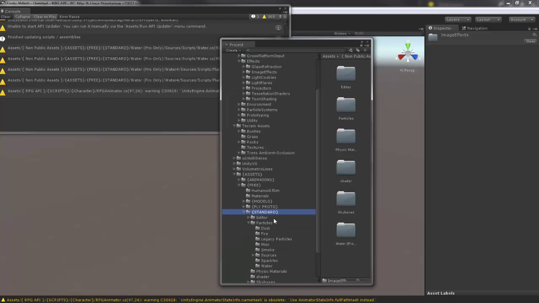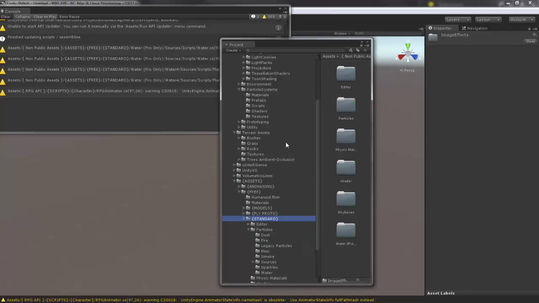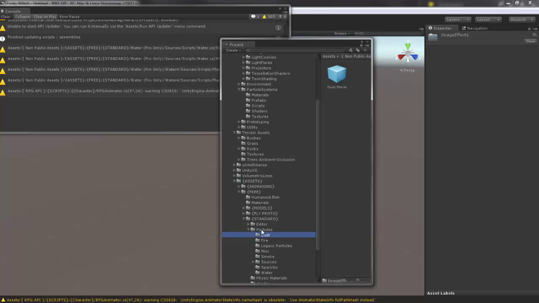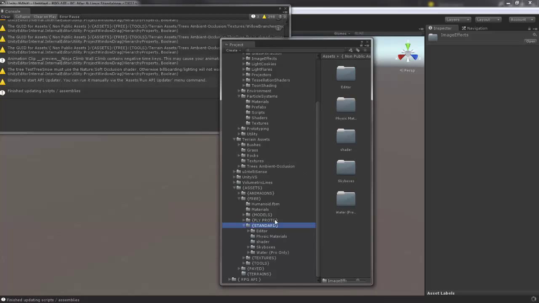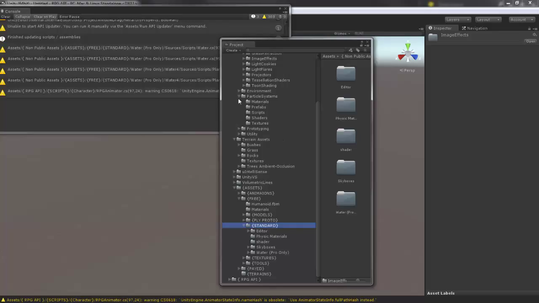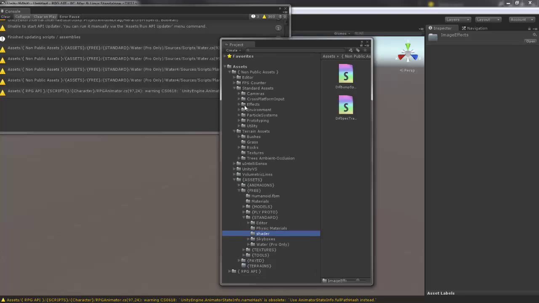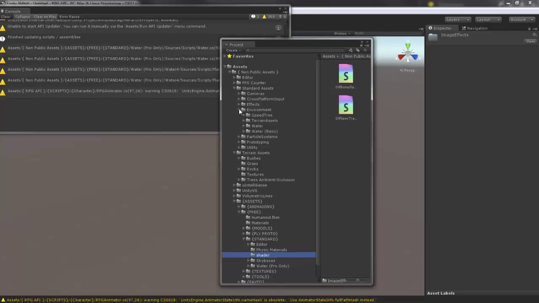And particles. Particle systems. Prefabs. Afterburn. Dusk is gonna dusk. Blood. They are changed a lot. Oh yeah, they are the same. Okay. So bye-bye. And shader. If bump, if specular, I'm not sure if I have it anywhere here. Environment, speed tree, water, water basic. Okay, so I have water pro.